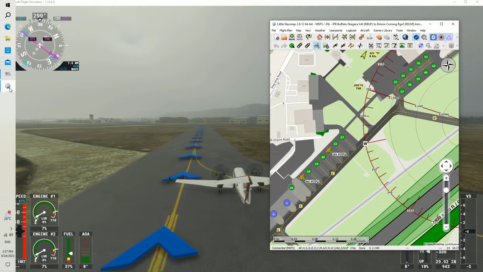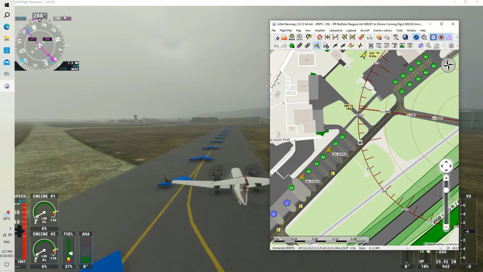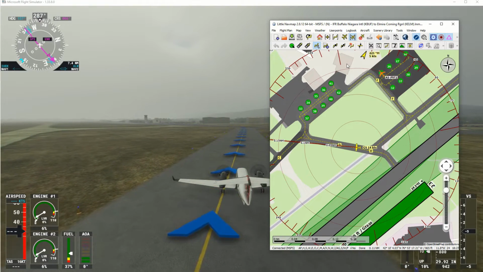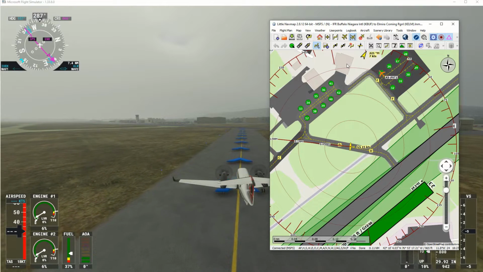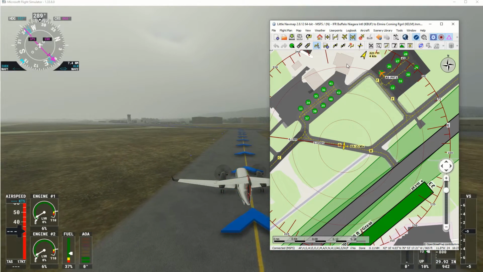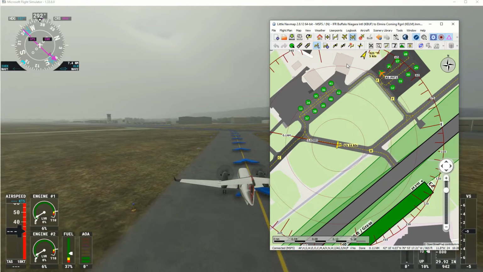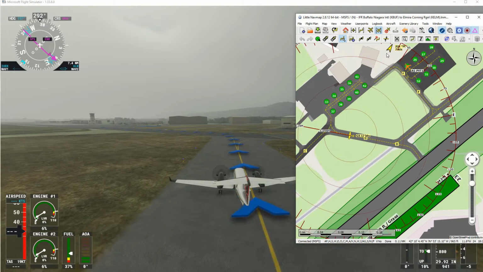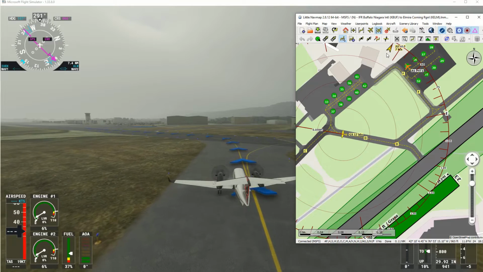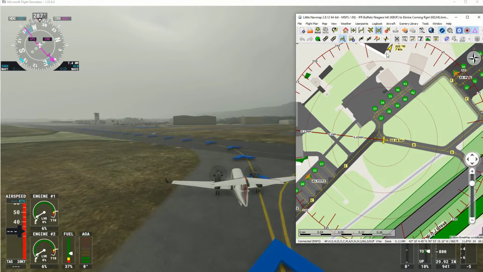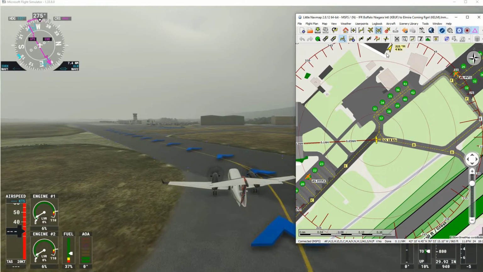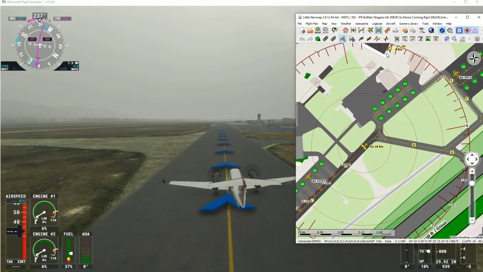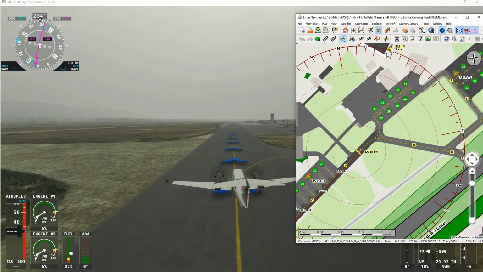Alright, got a little nav map up again. I had it off for most of the flight, but I like it when you land. You can actually see where you're going and find your way to a specific gate or parking spot. And those little blue arrows, they are turned on in your options settings. When you first start up Microsoft Flight Sim, you can go into options and assistance, and you can have those come on. So if you don't know your way around these airports, it's not quite as important now that you have a little nav map.